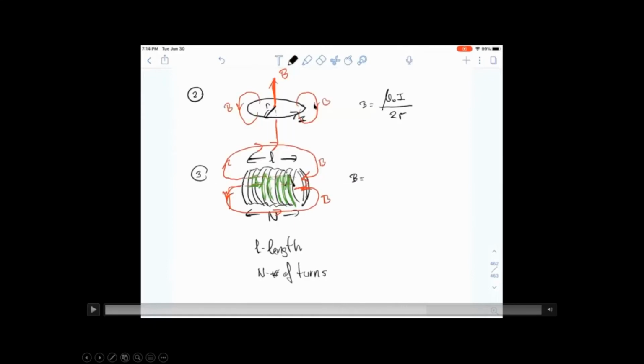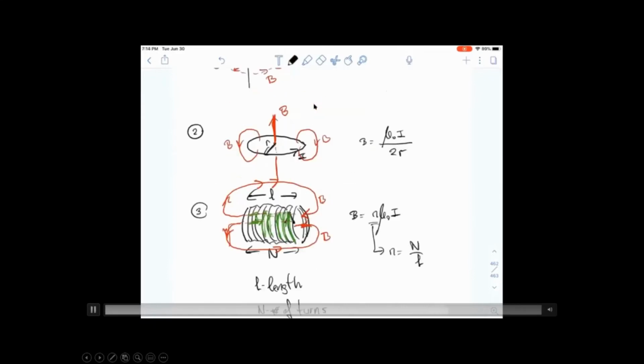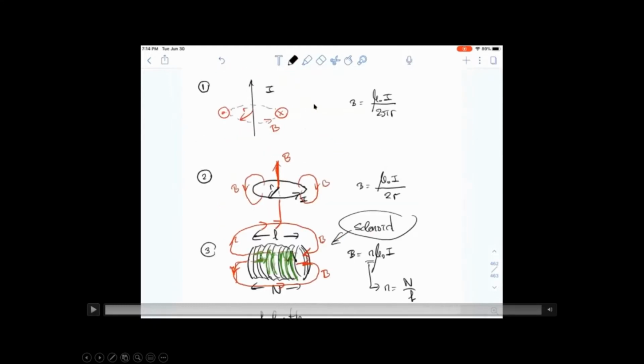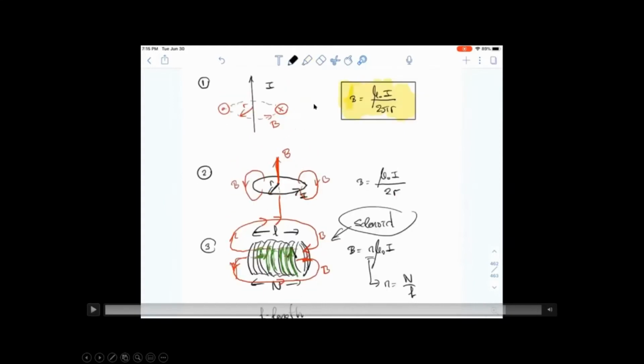So what is the strength of the magnetic field within the solenoid? The strength of the magnetic field inside is going to be given by this formula. Once again, it depends on the strength of the current. The stronger the current is, the stronger the magnetic field. On top of that, it depends on the number of turns per unit length that you have. So N is the number of turns, and lowercase l is going to represent the length, so number of turns per unit length. So how do we come up with these formulas?